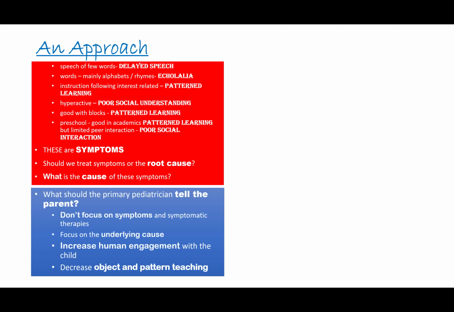So what should the primary pediatrician tell the parents? Simple. Tell the parents, don't focus on symptoms and symptomatic therapies. Don't only focus on giving paracetamol for fever. Focus on the underlying cause. And to improve the underlying cause, please tell the parents, increase the human engagement with the child. It doesn't only have to be the poor mother who has to do it. Any human being is good enough, but decrease the object and pattern learnings. So I'm completely against the shape sorting and solving riddles, puzzles, and color mapping, and reciting number names and reciting rhymes and alphabets and writing alphabets. So tell the parents to decrease that and increase one-on-one engagement with the child.